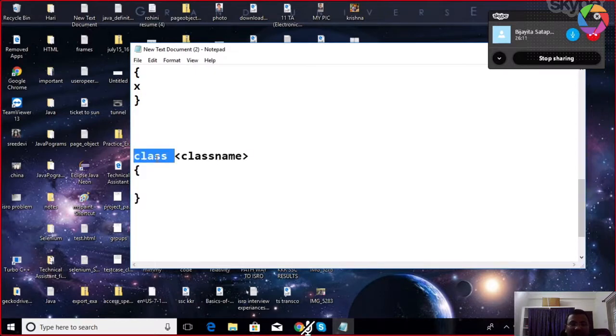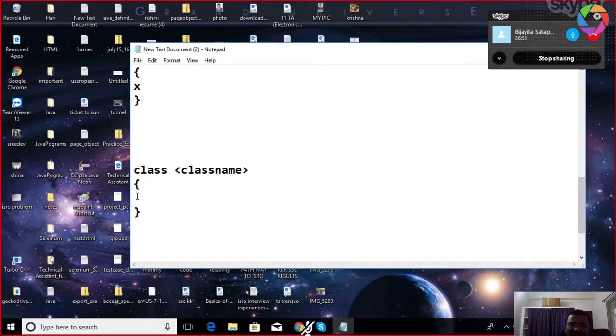Class is a keyword. We must always write class. Like if you want to declare an int variable, int is mandatory. It's a keyword. After that, what do we write? The variable name. This is how we generally declare a variable. Instead of int, I can't write anything else; it is a keyword, so we must write it as it is. Similarly, for writing a class, this is the syntax. Class, give some space, and after that the class name can be anything. After that, an opening curly brace and then a closing curly brace.